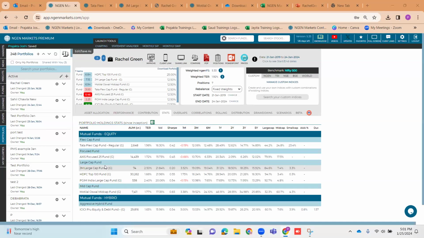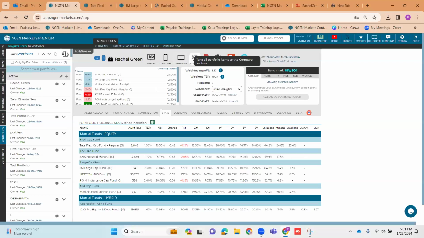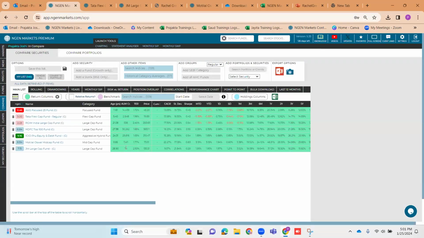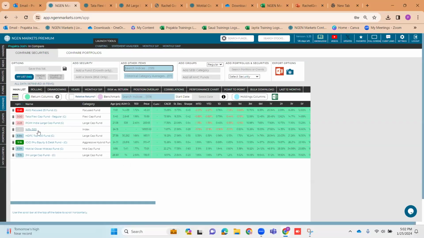We can do that. Otherwise, if it is much more inconvenience, at least in the compare section, we should have an optional benchmark performance, and once we are able to get the Excel data, we can transport that and pull out the data. But here we don't have the option to pull up that data. You can add any index you want to the comparison section. You can add indices here. That is there, but if you can put in the additional option, that would be handy.